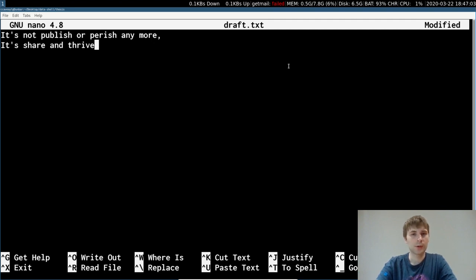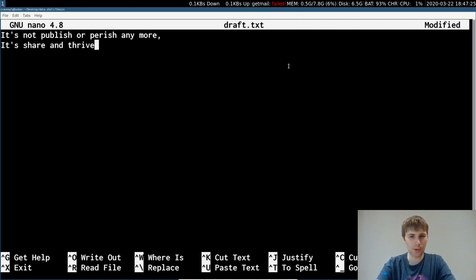Okay, so now that we've provided the content of the file that we want to write, we need to get out of Nano and return back to the shell. Another reason that Nano is a good choice is that it actually provides you some hints on how to use it, unlike some other text editors.